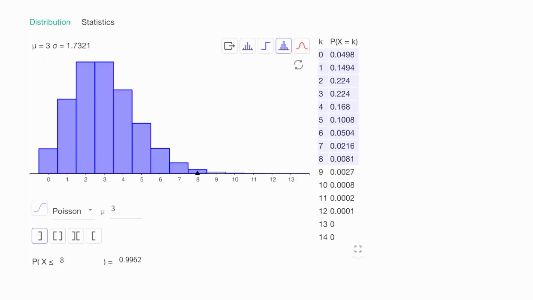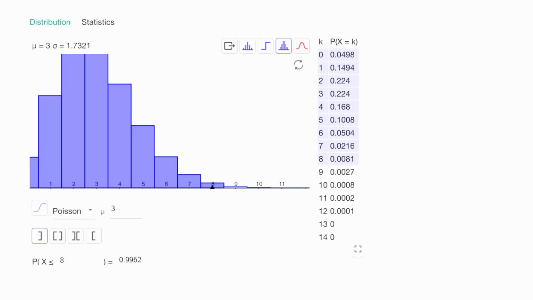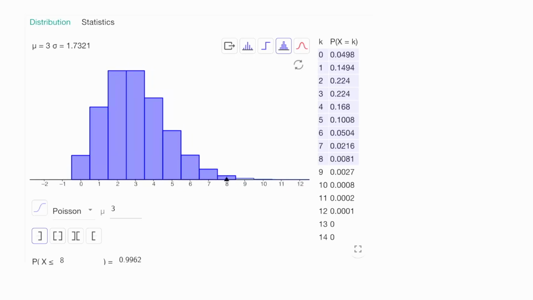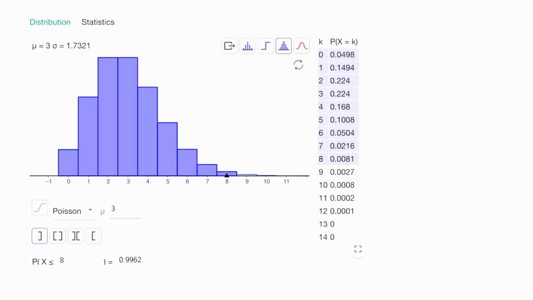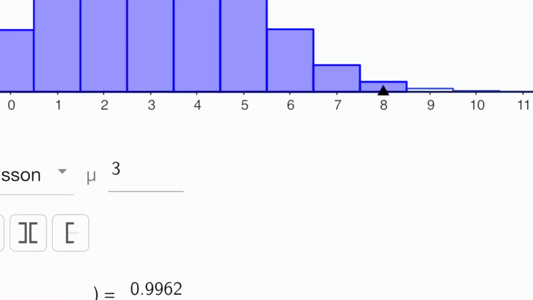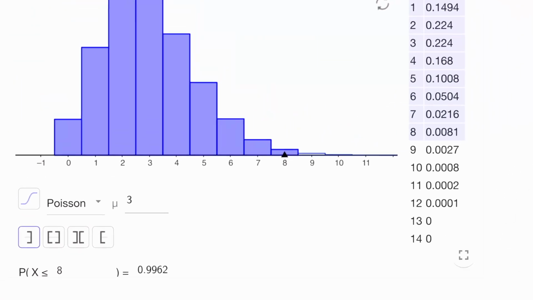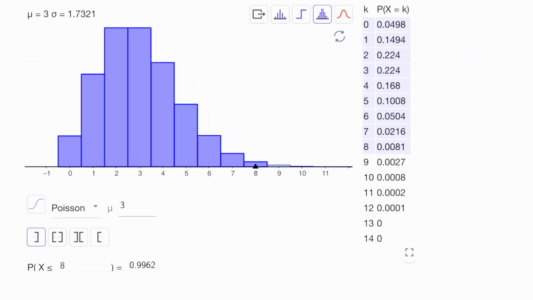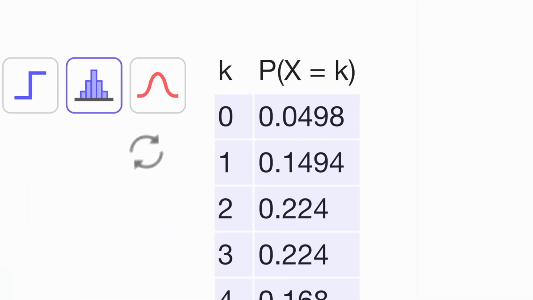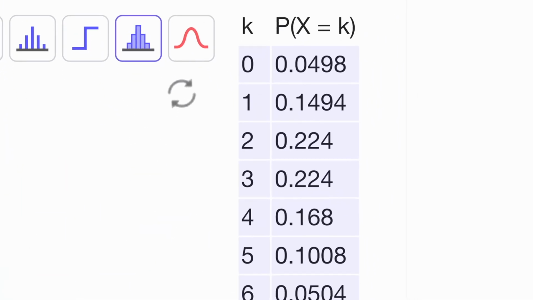This is what the Poisson looks like when you plot it out. It's a discrete random variable. So we have this bar graph up here where the height represents the probability mass under it. In this case, I've set my rate parameter here to 3, mu equals 3, just like we had. That was when we were expecting 3 different cars to come every hour. And you can see that when we do that, the probability that x is equal to k, when k is 4, it's 0.168, which is what we got. And when it's 3, it's 0.224, which is also what we got.